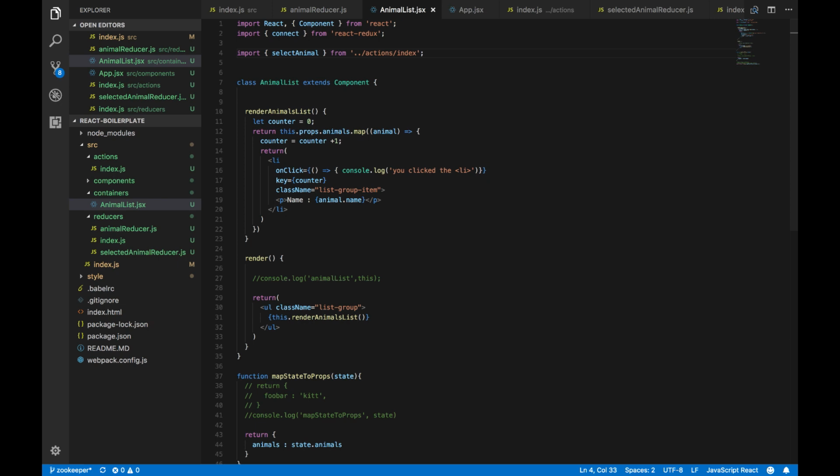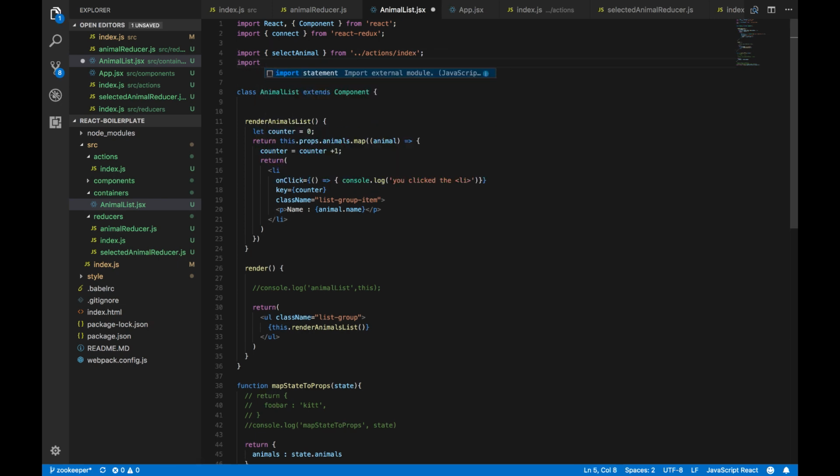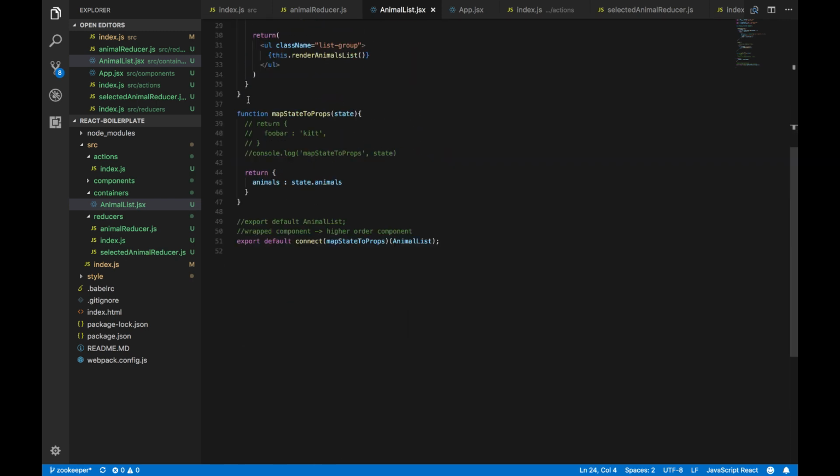And now we need to import something that comes from Redux, because we want to bind the actions. To do so, we need to import a function that is called bindActionCreators from Redux. And as you could know, we need to somehow bind it here to our component.